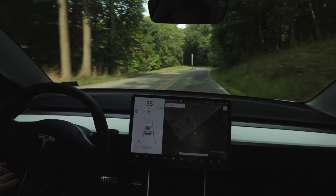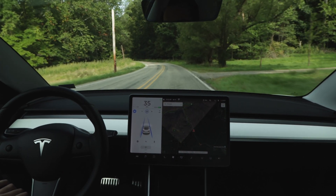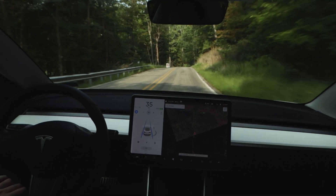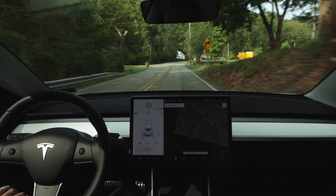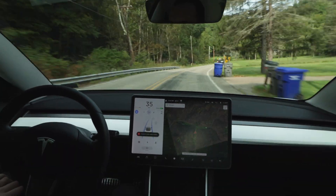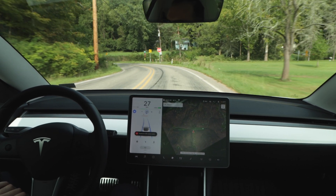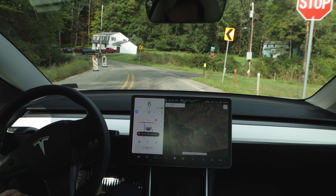This is where autopilot is going to be challenged a little bit more, and where the title of this video — "the impossible back road" — is going to make a little bit more sense. The lane lines are definitely a little bit fainter, the road is also very narrow and still curving a lot, and up ahead you'll see that parts of the road have collapsed and fallen away, making the road essentially a one-lane road. At this first section of collapsed road there is a stop sign that's been placed, and the car handles this intersection perfectly — it recognizes the stop sign well ahead of time, slows down, and then proceeds through the intersection after I give it the okay that it's safe to do so.